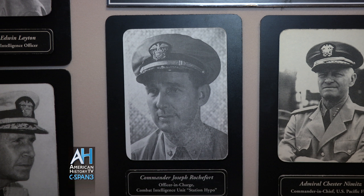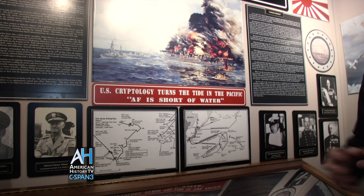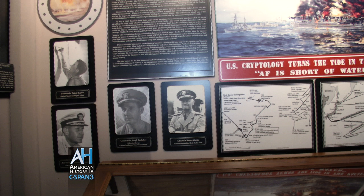There was another organization in Washington called OP-20G doing the very same thing. After a lot of very tough work, in May of 1942 they achieved a breakthrough and began to read portions of Japanese naval messages, to the point where they could pretty much ascertain what the Japanese were going to do. When they looked at the messages, they could see clearly that the next objective for Japan was AF. Roachford came to the conclusion fairly quickly that AF was definitely Midway Island, and he convinced Nimitz — who informed the Marines on Midway to be ready for a massive Japanese invasion.